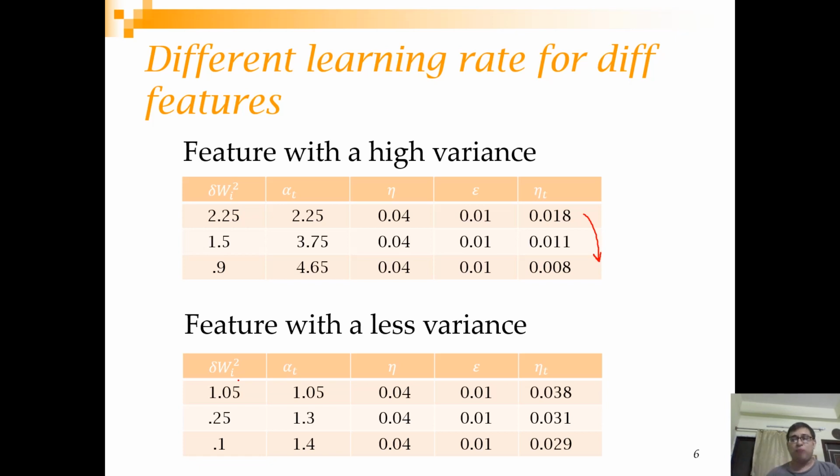So in that case, when we do the calculation, you see it is coming down at a much lesser rate, right? Because if I decay the learning rate very fast when there is less variation, then what will happen is, for those features the weights will not be learned properly. So this is also one of the important advantages of AdaGrad. AdaGrad doesn't only change the learning rate from one iteration to another, but actually different neurons can learn at a different rate. So these are two fundamental, striking points of AdaGrad.